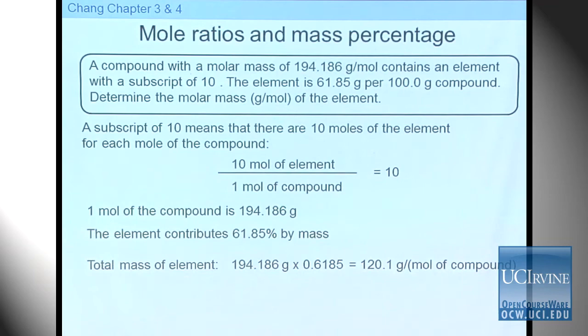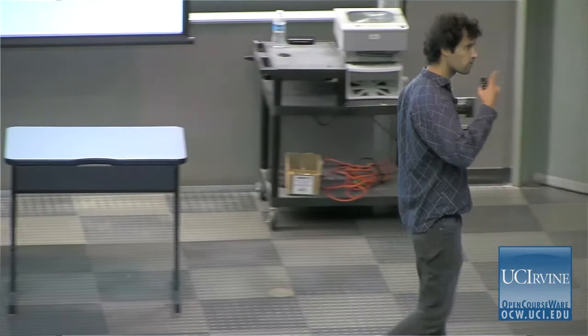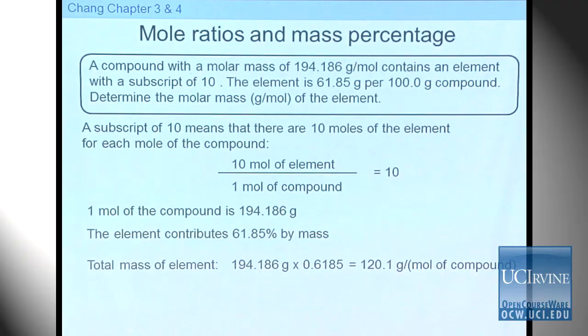Not per mole of the element. It is per mole of the compound. In order to find out the mole mass of the element, I need to convert mole of the compound into mole of the element. How? Well, here it is. That's the ratio between the two. I have to convert a unit, the unit of mole of compound, into mole of the element. I have to go from 1/mole of the compound to 1/mole of the element. So what I do is this. Okay? This has to cross out. That means mole of the compound has to go on top. This one has to go at the bottom. Like this.